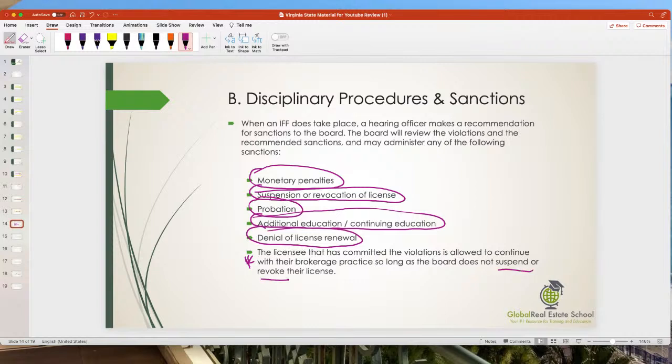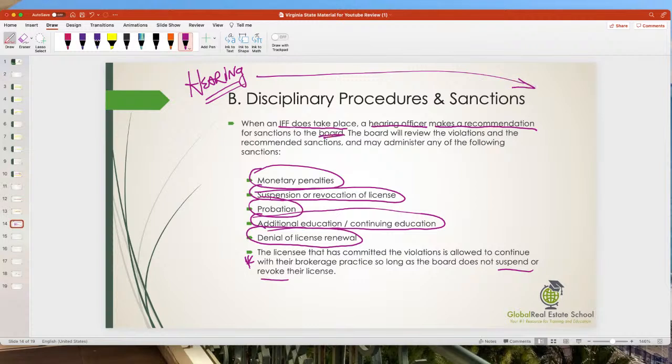Now, something that's important for us to understand right here, and this is similar in many states where I teach real estate courses, especially in Missouri, but in Virginia, notice that the IAFF has a hearing officer who makes a recommendation. So the hearing takes place, and if there's a violation, they're going to send it back over to who?